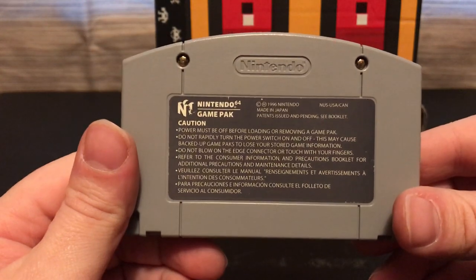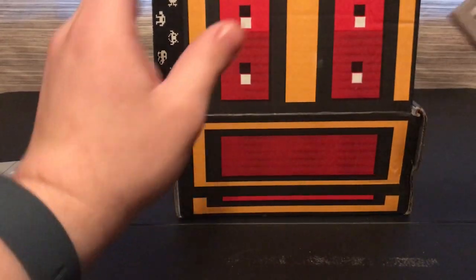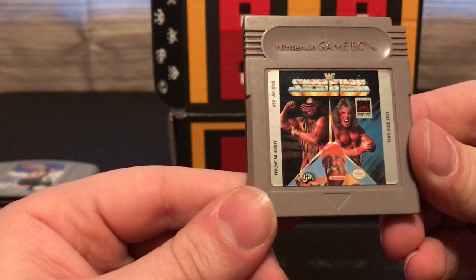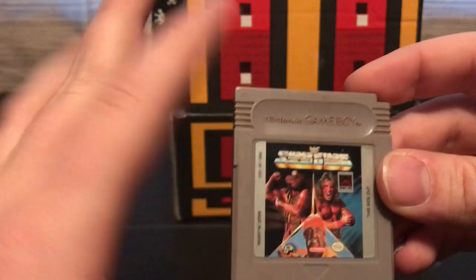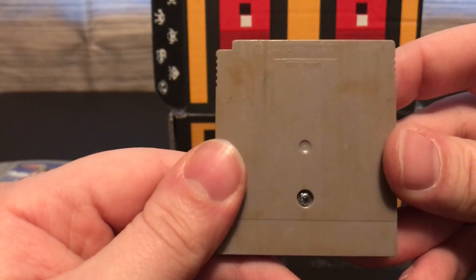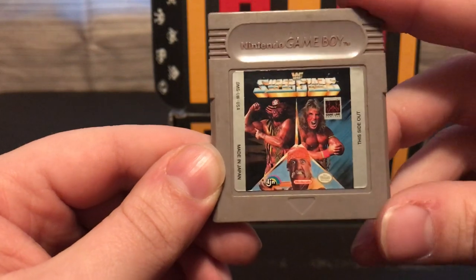The conditioning is really good. And we got a regular Game Boy game — WWF Superstars. It's a little dark here, but that's okay. As long as it plays. It's a little dirtied up; maybe I'll be able to clean it up, but as long as the game plays, that's one of the big things.